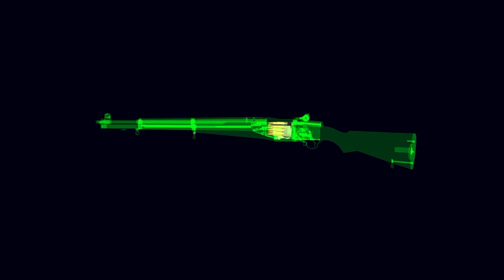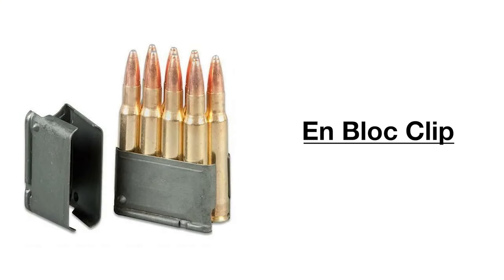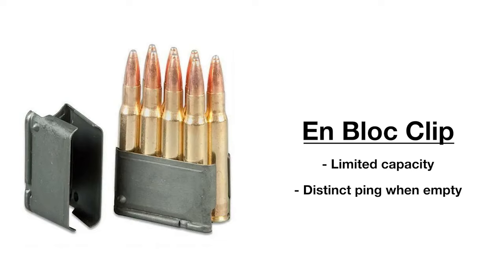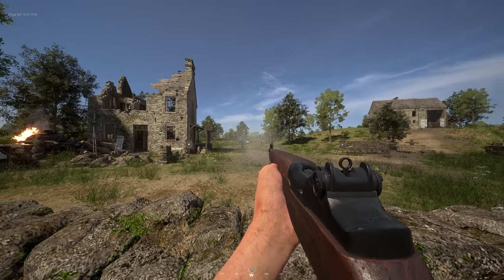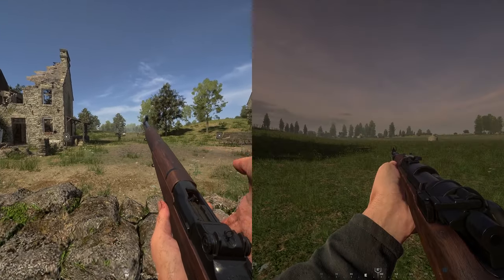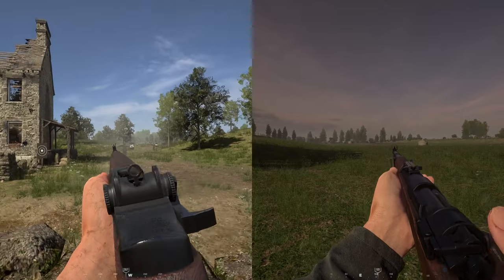But, despite an immense reputation and unofficial title of the greatest battle implement ever devised, the Garand was by no means perfect. The first and most immediate concern to the US military was the en-bloc clip design, primarily for its severely limited capacity, but also for the distinct ping the weapon made when the clip was spent, and the particularly difficult process of reloading the clips into the weapon. The weapon was also semi-automatic only, and while it had an edge over the mainly bolt-action rifle-equipped regular German and Japanese infantry, it paled in comparison to the automatic infantry weapons some German units were fielding, such as the MP-40, STG-44, or FG-42.